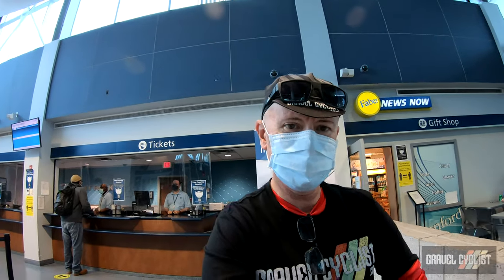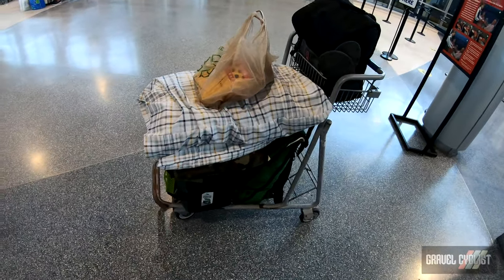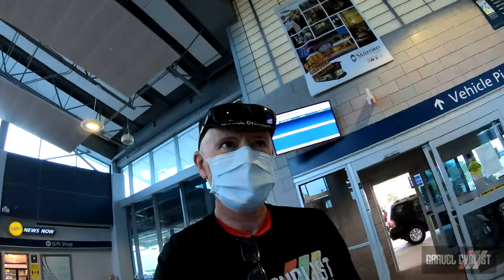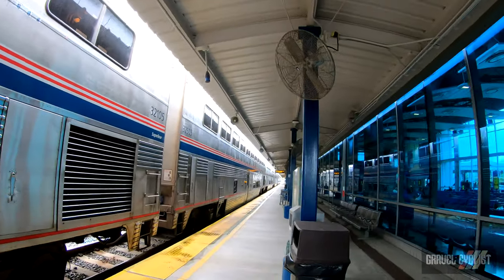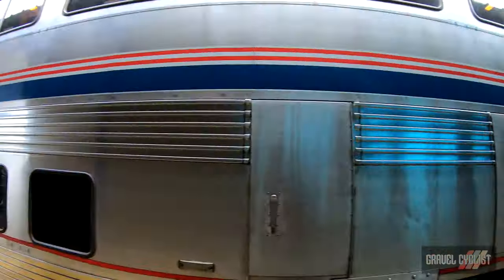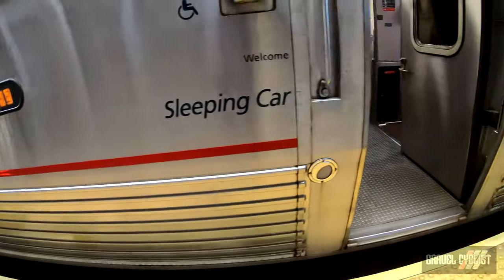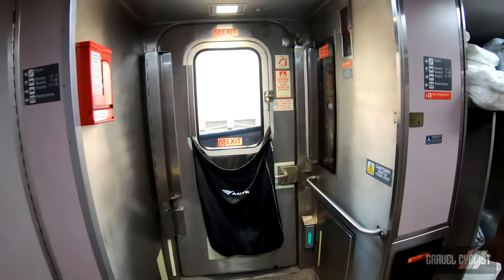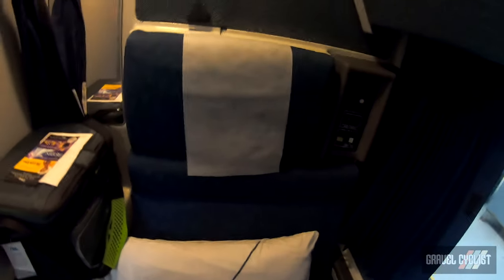I just got myself all checked in and ready to go. Check out how much crap I'm bringing on board the train — a bloody cooler, two laptops, pillows and a backpack. I always have a second laptop in case the first one blows up. Here we are out on the platform. There are my little quarters — I have way too much crap in here.